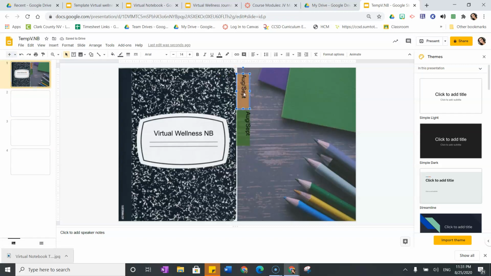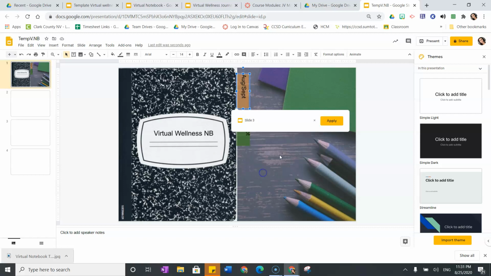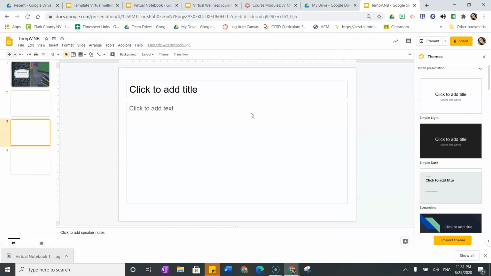You're going to go to the shape, press Control K. Here it gives you an option to add links inside the presentation, or you can insert a website link or whatever it is. But we want this one to be in slide 3. Apply. So now if the kids click right here, they will go to slide 3.